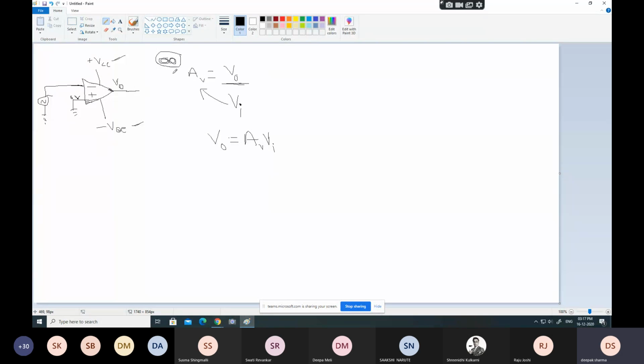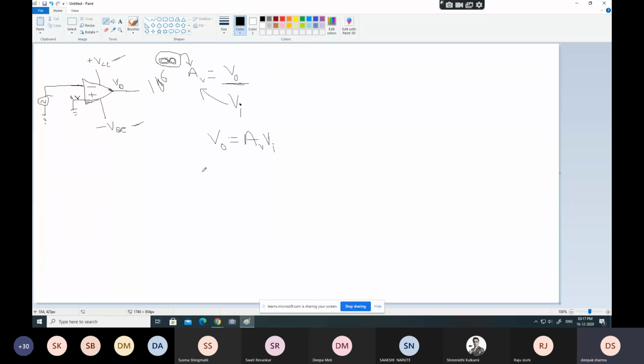Now what did we say? We are saying that the AV is infinity. That is ideally. Okay. Ideally gain is infinity for op amp. But ideal case doesn't exist. In the world, there are no ideal things. No ideal diode, no ideal op amp. Right? But if we think practically, yes, the gain will be around in the range of 10 raised to 6. Okay, more than 1 lakh. It will be around 1 lakh or it will be more than 1 lakh.